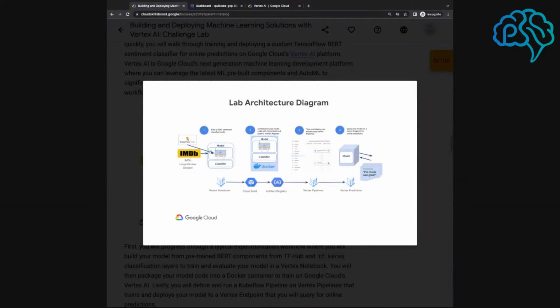You can see that there's a model in the Vertex notebook. There's a cloud build system. There's also the artifact registry, the Vertex pipeline as well. And then there's actually a prediction system right here.